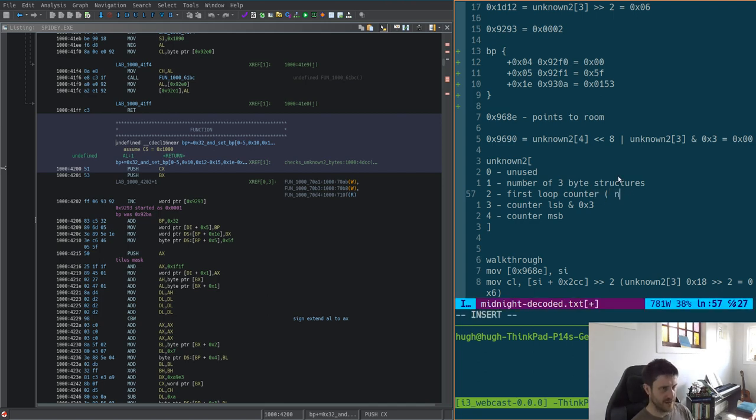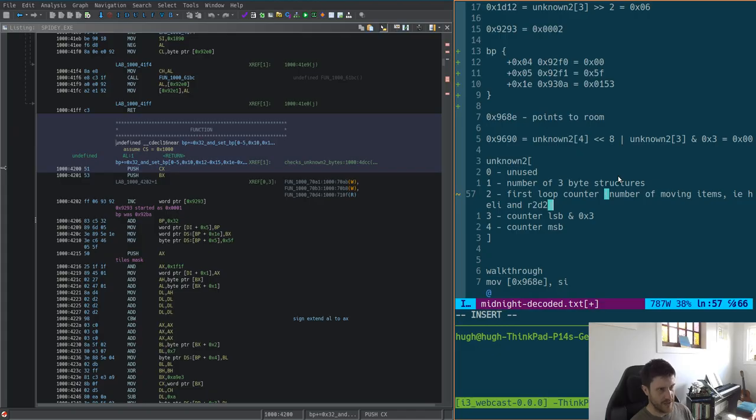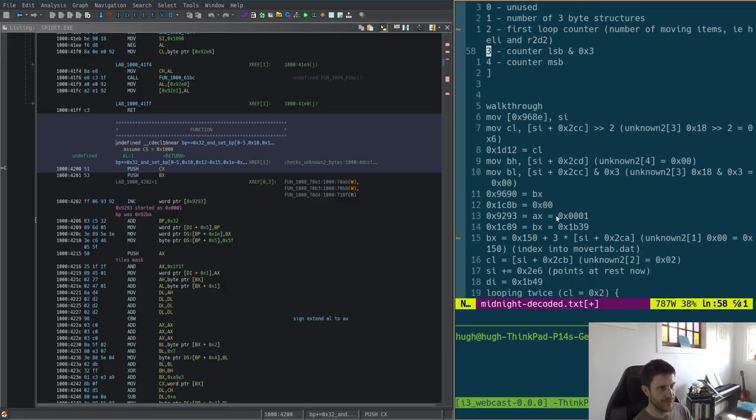So maybe this is a number of questions, Heli and R2D2, and this counter is doing a thing. I can't recall what it was doing at the moment.